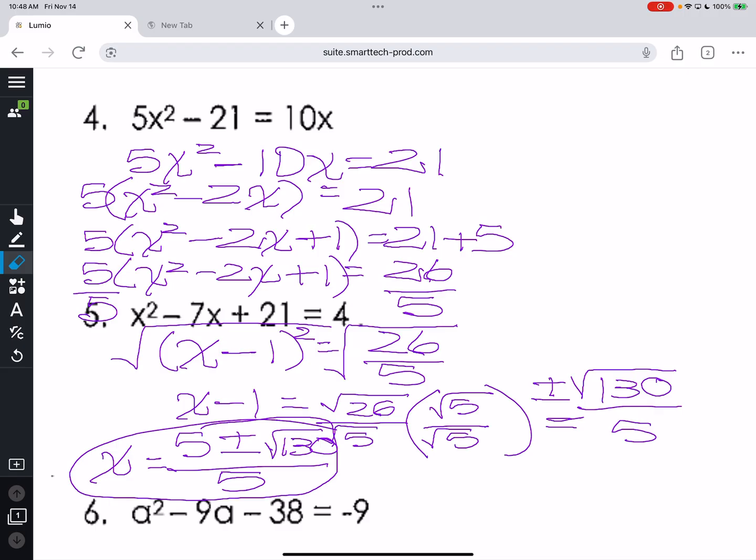So to remove the denominator radical, multiply the whole fraction, numerator and denominator, by radical 5. That makes radical 5 times radical 5, so our denominator is now plain 5. And then 26 times 5, because they're both radicals, multiply: 130. But it stays a radical because there's nothing in it that's a perfect square. Then we're ready to solve, isolate x. Minus 1 becomes plus 1. So technically it looks like 1 plus or minus radical 130 all over 5.